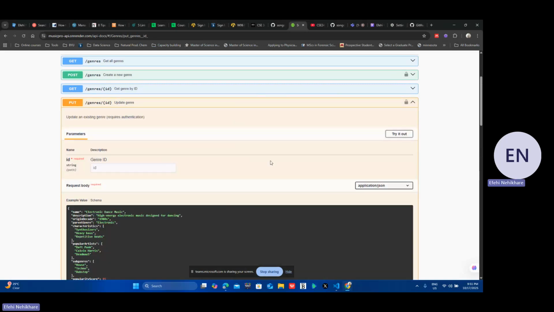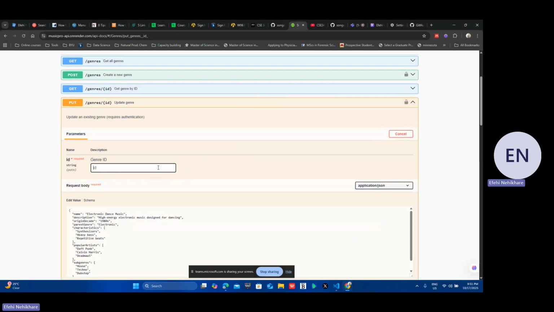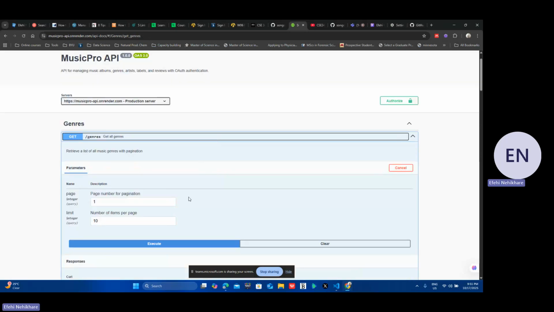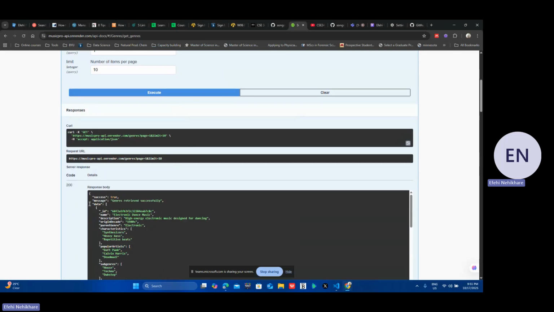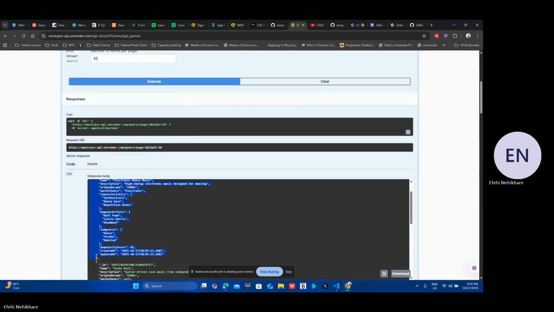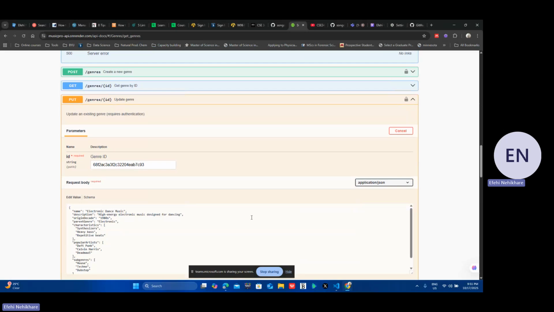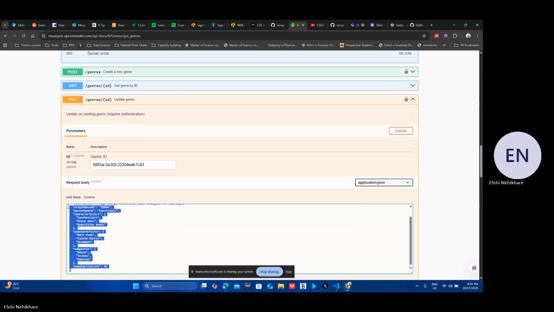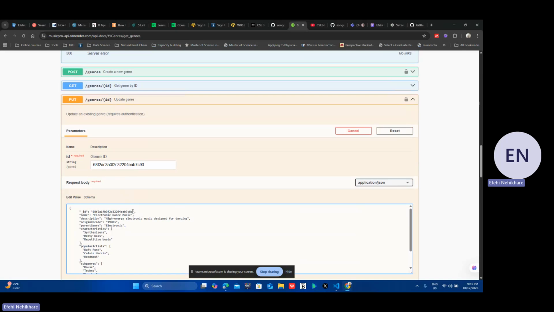Okay, let's start with the update operation. Oh, I don't know which of them I copied. All right, let me go back again and quickly copy this. So let's use this for the update, and we'll take this ID from here.